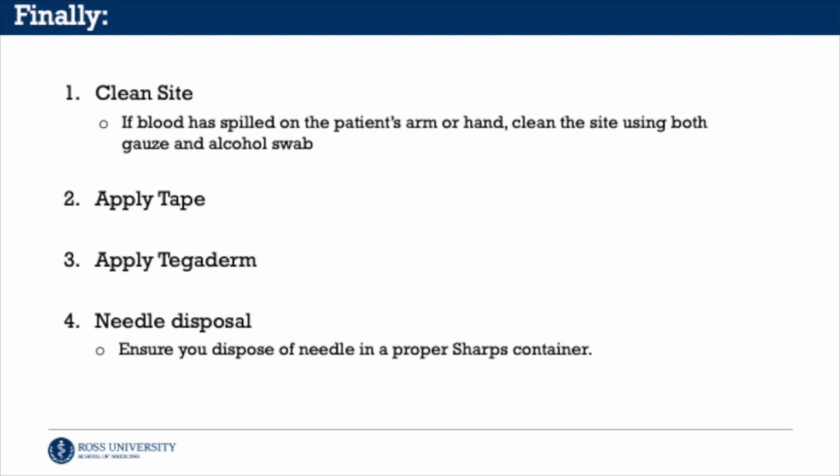Lastly, you're going to clean the site if any blood has spilled on the patient's arm or hand, and clean the site using both gauze and an alcohol swab. Supply the tape and the Tegaderm to secure it in place, and then dispose of your needle in the appropriate sharps container.